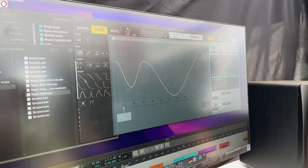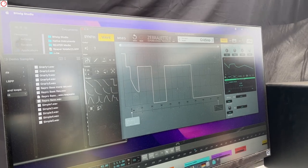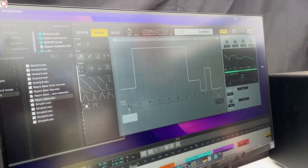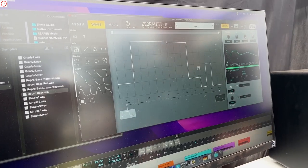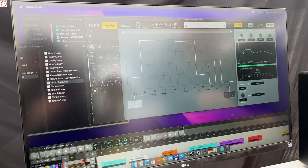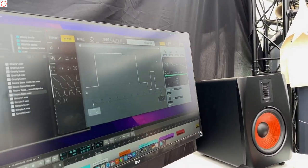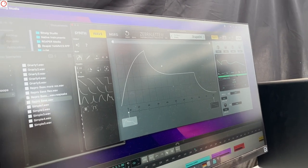So in this first editor, you can do a lot of stuff very simply. You can do straight lines, you can also take things and move them like this, and it's very quick, very easy to use. And in the same editor, the same thing also works for envelopes. So you can use the same kind of shapes to create your rhythmic envelopes, your MSEGs, even sequences and stuff. And if you need an ADSR, you just drag this shape there, and then you start editing with the macro buttons. This is very simple.